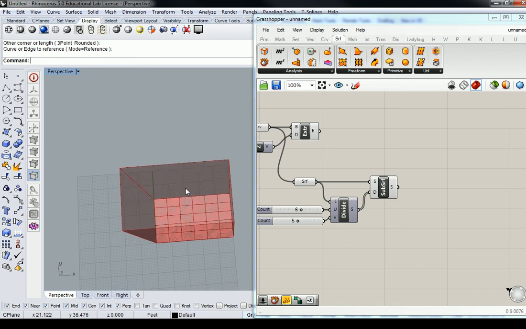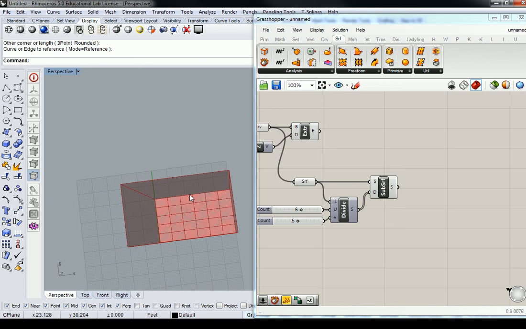I made mine somewhat rectilinear, kind of in the direction of the skinny side of the building. You don't have to do that, but I did.